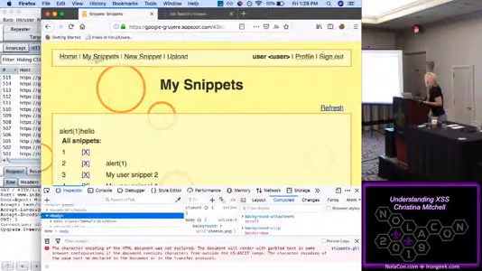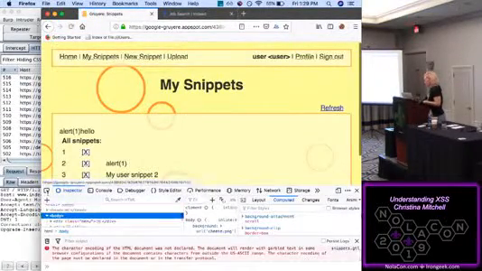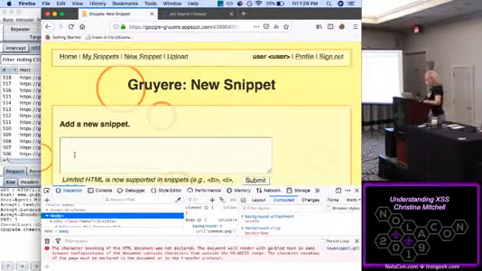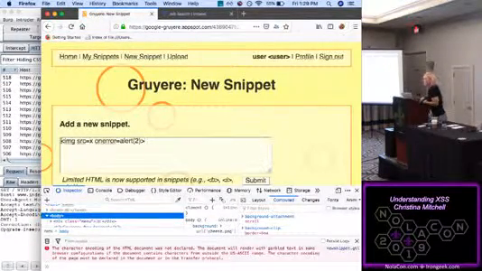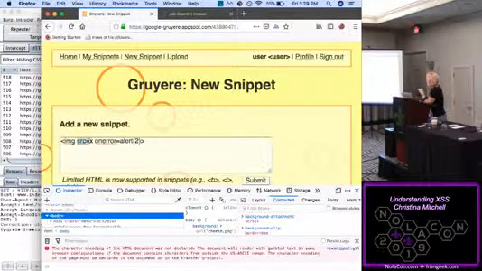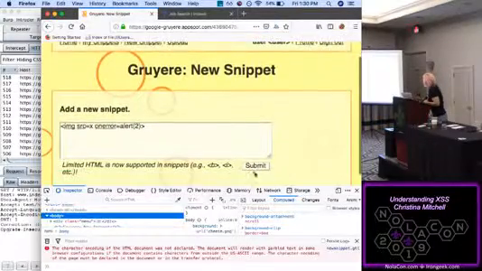So let's try this one. All right. Images are great. Let's try an image. Wait, my snippets, new snippet. All right, so what we're doing here is we're going to set this to an image, this is the image HTML tag, and it's telling us the place where you can upload this image. The source is set to X, and X is not here, so it's not going to work. But on error, call out to that JavaScript interpreter and do what I say. Let's see if we get it here.